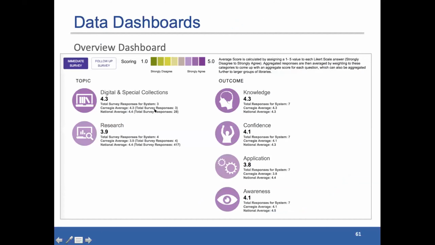So within Project Outcome, there are a number of dashboards that can help you explore the data that you collect. As we learned from John earlier in the presentation, the first of these dashboards, the overview dashboard, is what might be called a data graphic. This is just giving you an overview of all the data that your library collects and enters into the toolkit. It shows it by survey topic and also by outcome, as Gina talked about. And these are aggregate scores across all the different outcomes-based questions.